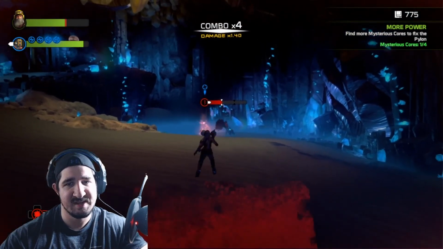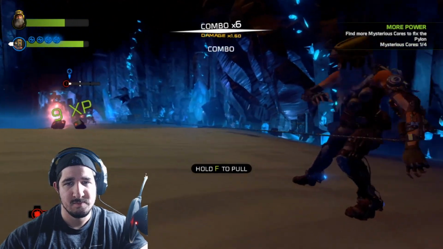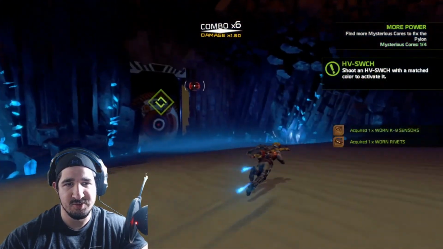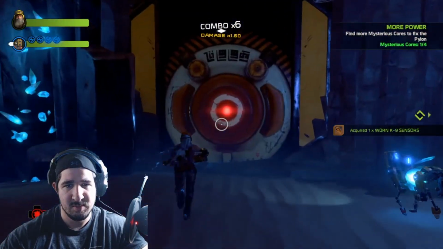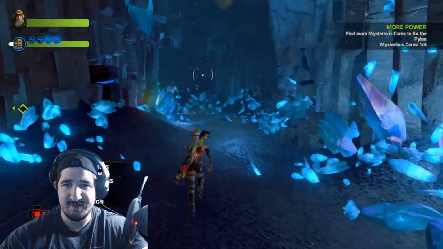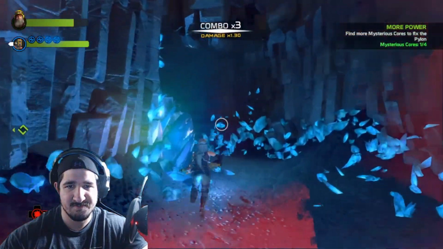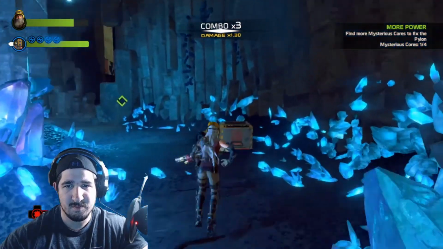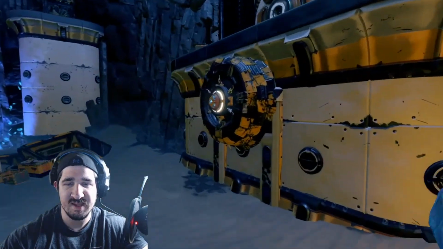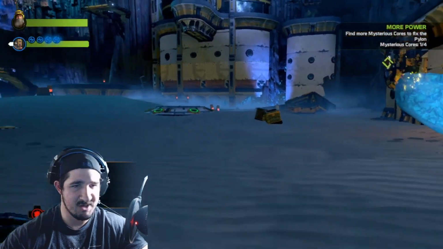Oh, really? So that's how that works. Okay. So you change their core color, and you do damage. Okay, I got you. That makes sense. Jesus, whoops. So this is what? I just have to... Oh, that's the core, okay. So, do we just need the same color, or a different color, or what?